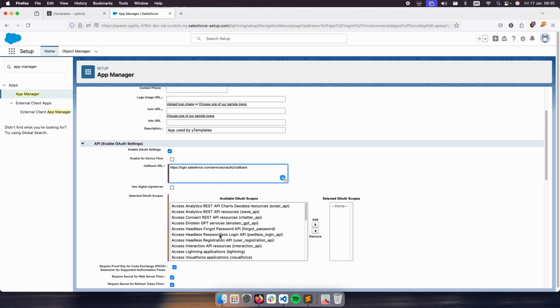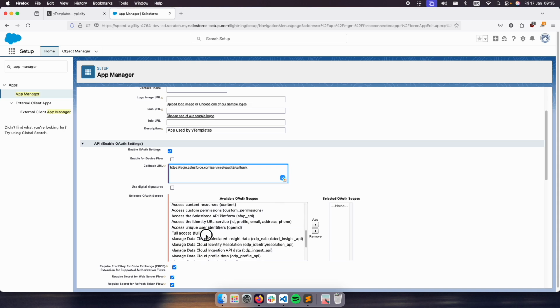And then we will need full access to the API. The application only needs access to the metadata API, but unfortunately that requires full access, even if it doesn't really use all of that. There's no way of being more granular than that.